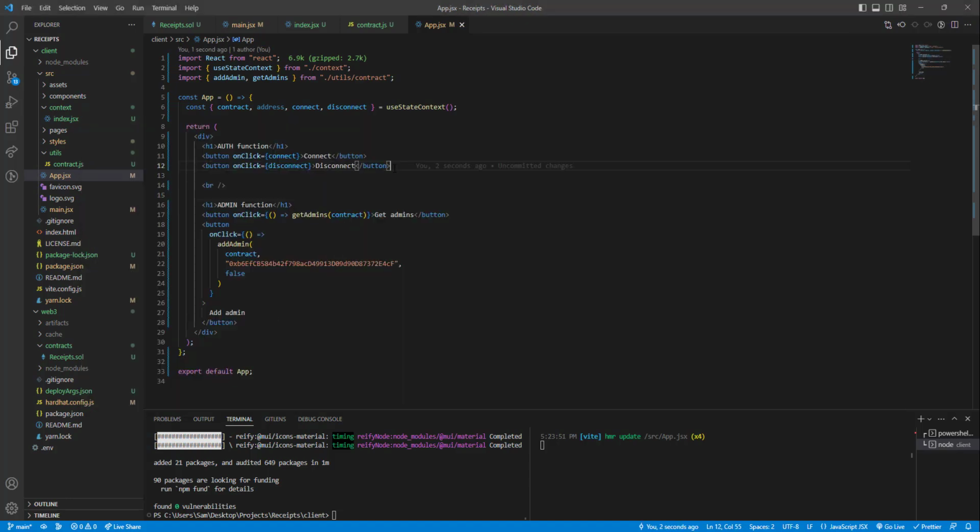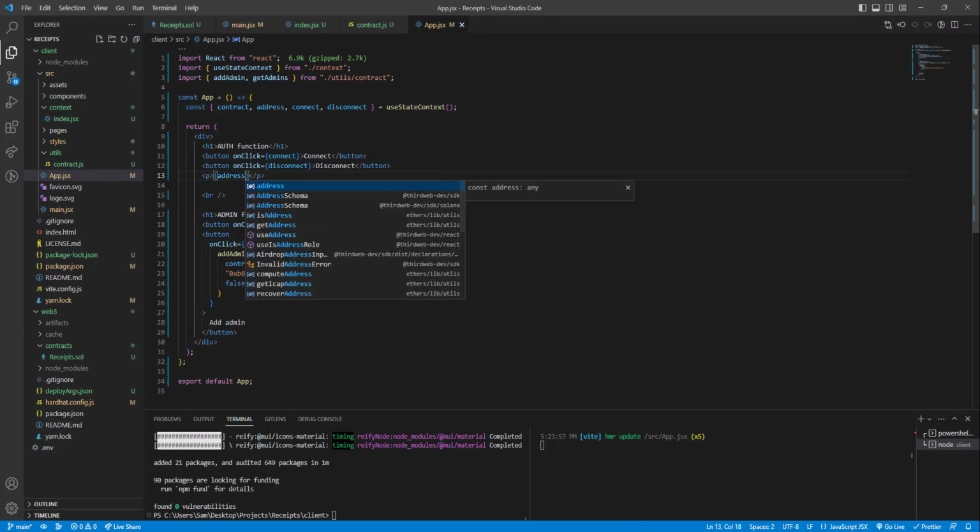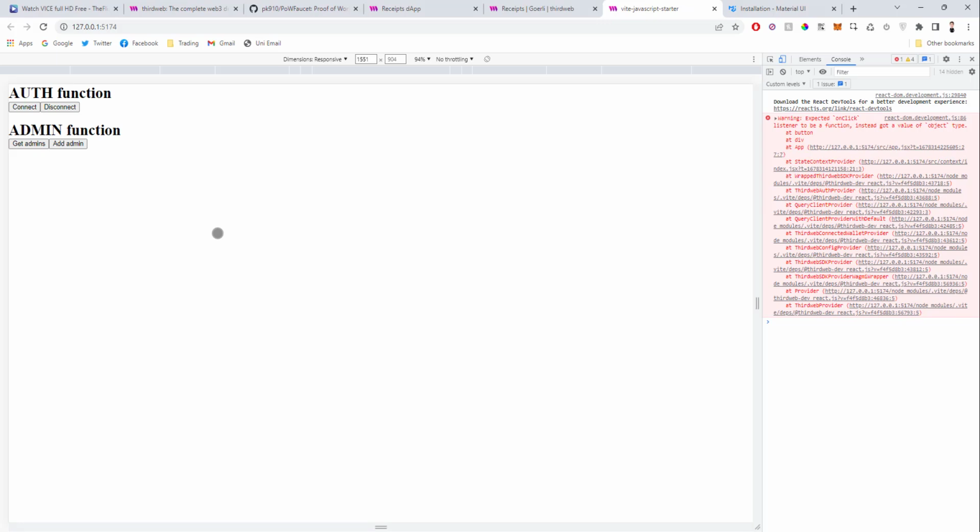All right, and maybe just a P to have the address. Okay, cool. So auth functions by default.